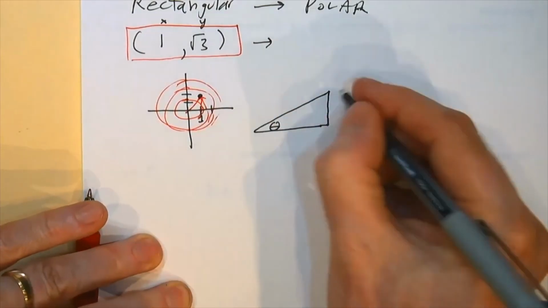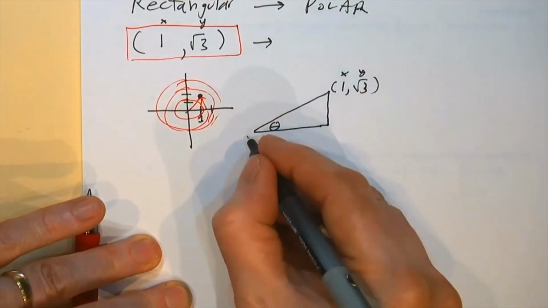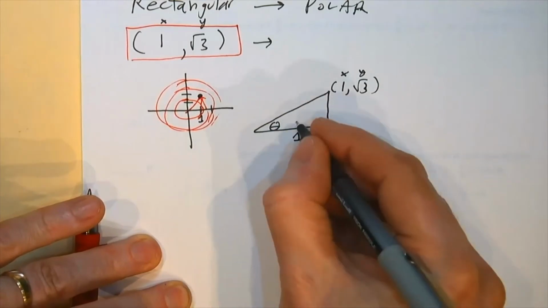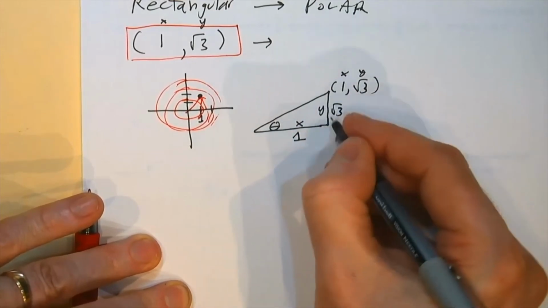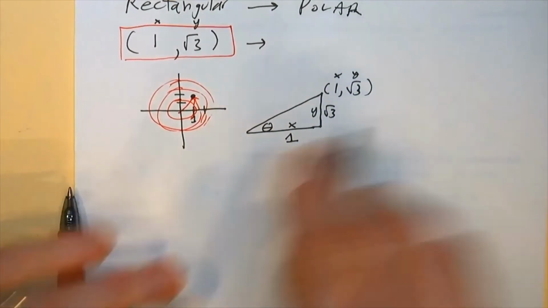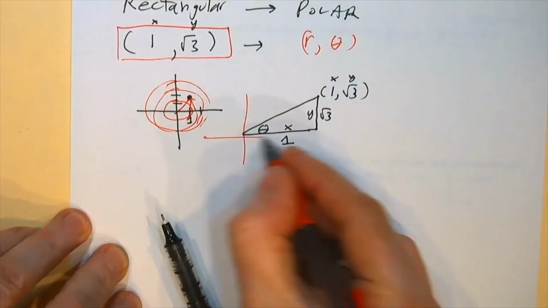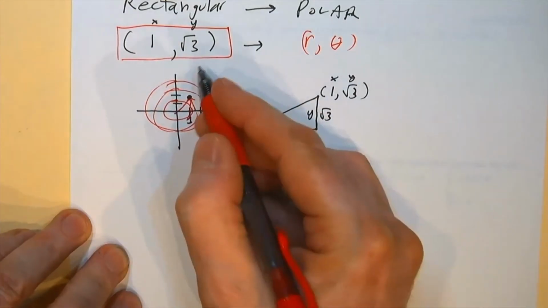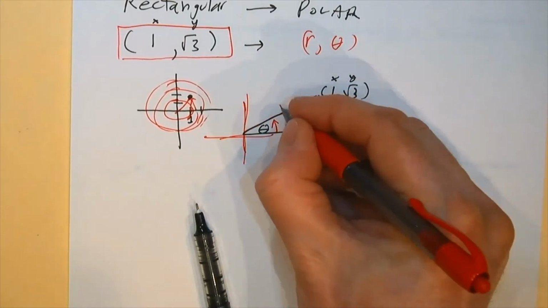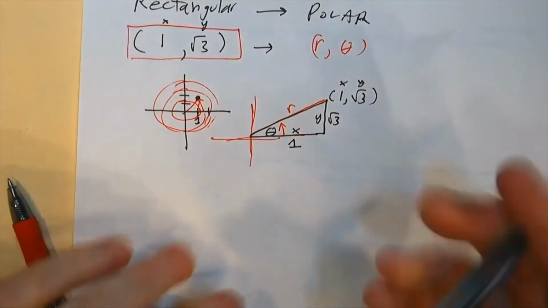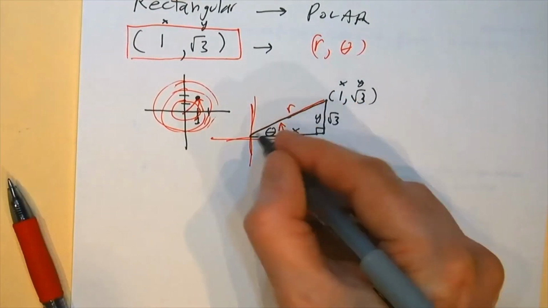Here's the angle. So if this point is 1, radical 3, and that's x and that's y, isn't this over 1 and then y up radical 3? Over 1, x is 1, up radical 3, y is radical 3. And what do we want? We want r and theta. So remember, here's the graph paper like this. I did in quadrant 1 because these are positive. So what is this angle and how long is this piece? But this is the radius. That's the hypotenuse. So you're just going to do the Pythagorean theorem because the radius is the hypotenuse.